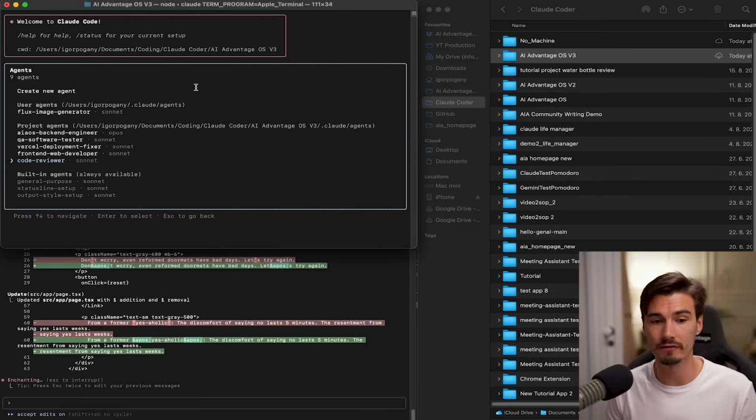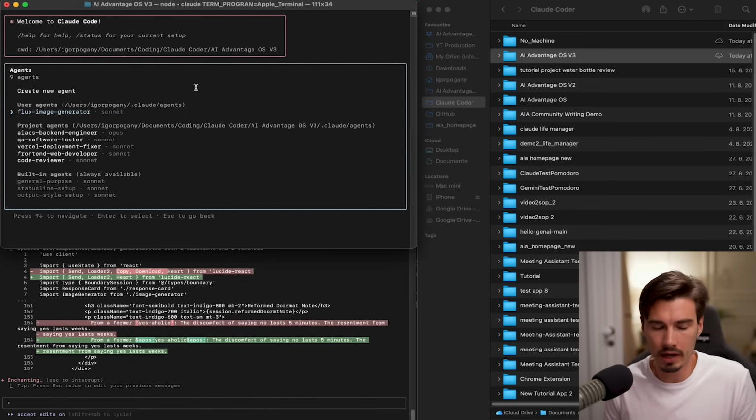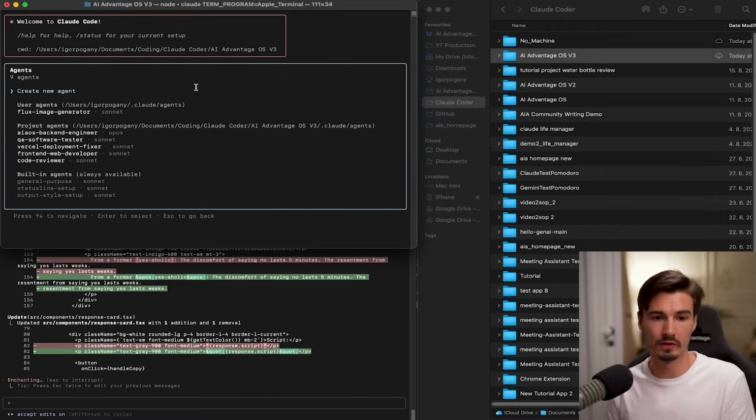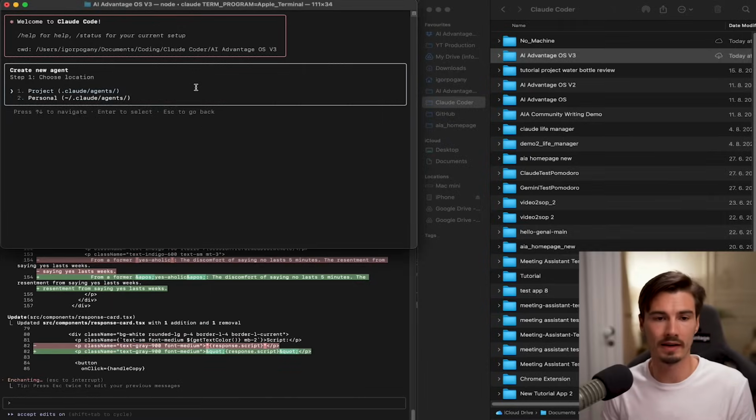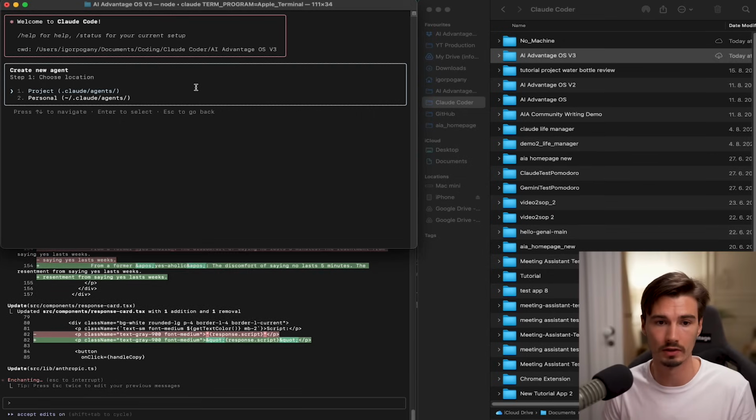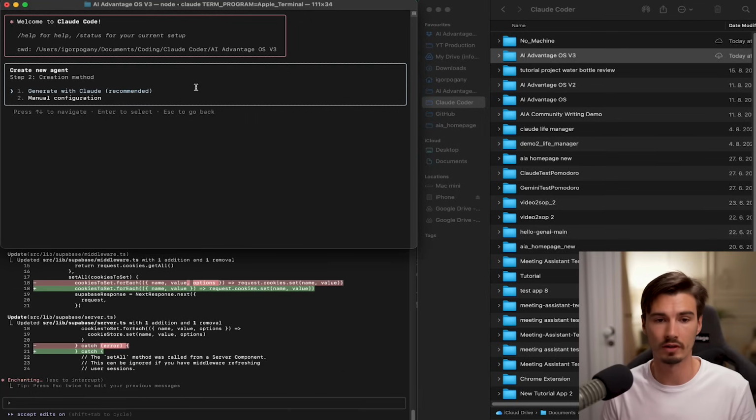You can see these are all different agents, and you might be like, all right, okay, so different agents, what is that all about? Well, it's really simple to create them, and I think understanding them starts from this creation, because you say create new agent, and then it asks you, okay, do you want to create this agent in this local project, or do you want to create your personal agent generally in Claude? Let's just do a personal one that is going to be across all of my different projects.